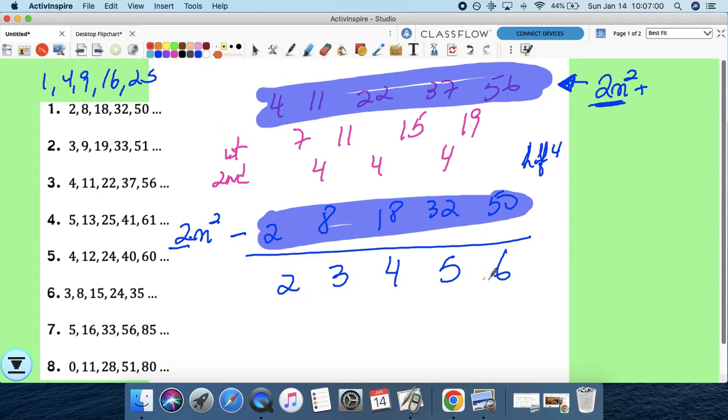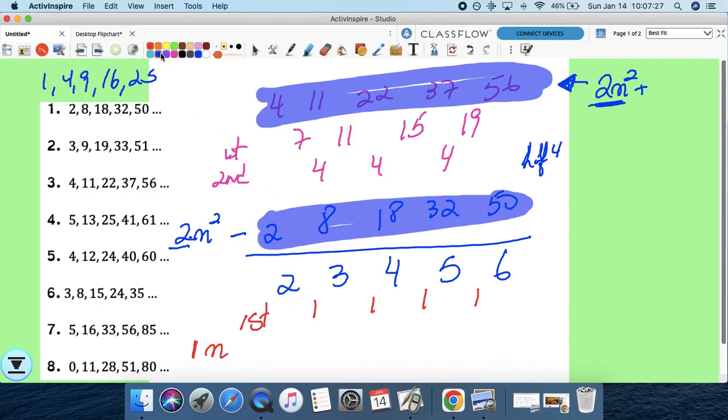2, 3, 4, that's a sequence, right? So it's a linear sequence. Well, 2 to 3 is plus 1, 3 to 4 is plus 1, 4 to 5 is plus 1, 5 to 6 is plus 1. So it's a linear sequence, and a linear sequence starts with something, ends with something n. And in this case, it's 1n. So this is our coefficient. And I'm going to put the 1 over here, even though you don't need it.